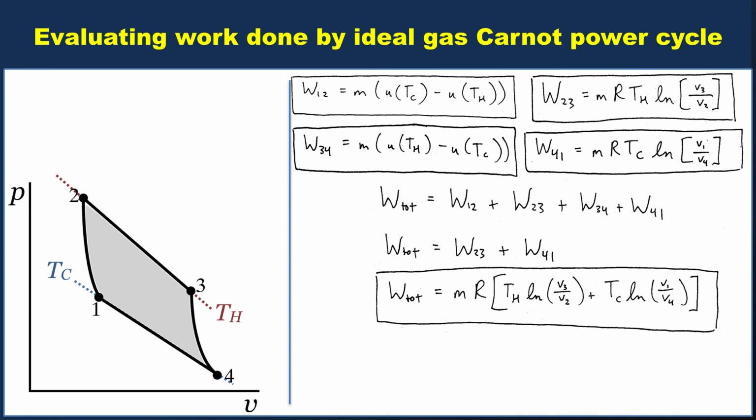Two final comments. One, we've computed the total work associated with a power cycle. That means that we've automatically computed the total heat transfer associated with that cycle. Remember, W cycle equals Q cycle. Second point, this was for an ideal gas Carnot power cycle. These results that we've just come up with would not apply to a vapor power cycle that occurs within the vapor dome. For that, you would probably need to use lookup tables or something. At the very least, you could not use the ideal gas law.